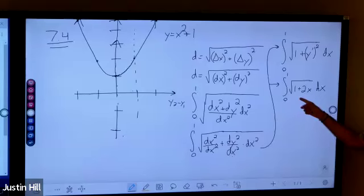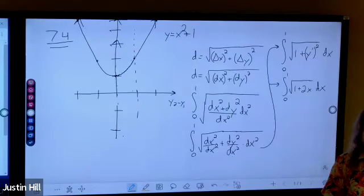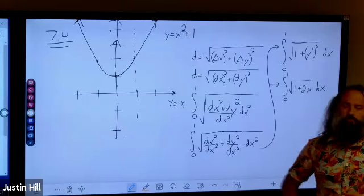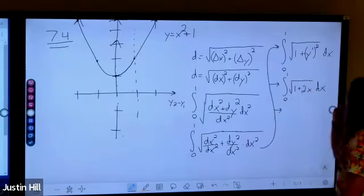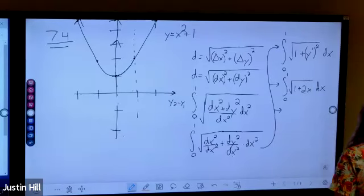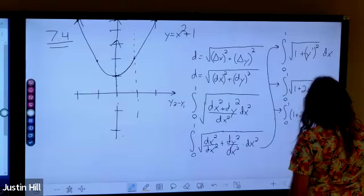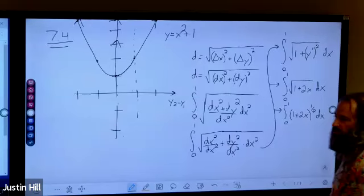I want you to notice that now, like I was talking about with the integral before, where we couldn't do the integral because I didn't have the normal things that we have in an integral. Now we have the normal things. We have a function with a dx, and that function has x in it. So this is something we can do. Good. Then I want to do the integral of this function. This is going to require a little bit of substitution, but not even that much. So I'm going to rewrite this as the integral from 0 to 1 of 1 plus 2x to the 1/2 power. And if you make 1 plus 2x your u, then this substitution works out really nicely. So I'll have you work through it from there for a second. I'll pause, you pause, go ahead and finish out this integral and let's see what we get.